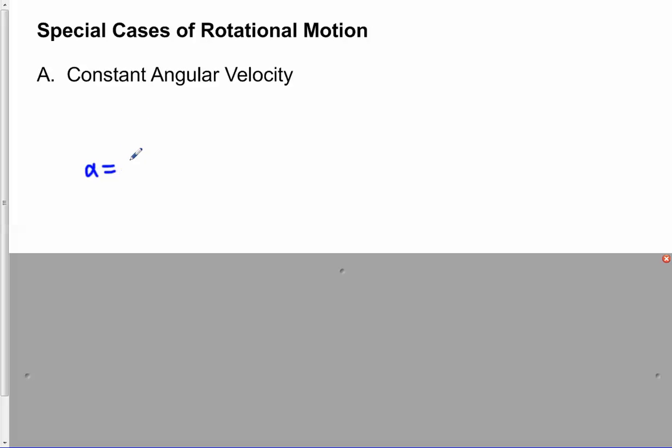There would be no acceleration, no angular acceleration, right? Because the velocity is not changing. The angular velocity would just be a number, right? A constant, that's the point, constant. And then your theta would be that number times t plus whatever initial position you started at. So these are kind of the same formulas, but now with these new variables for constant angular velocity motion.